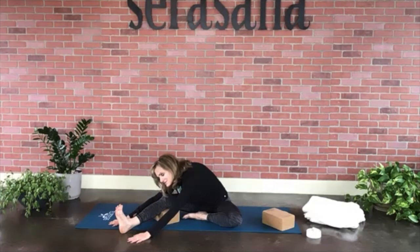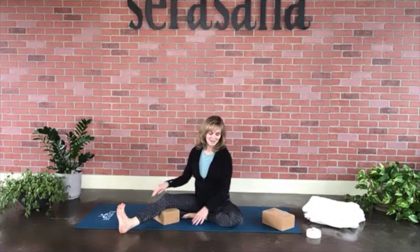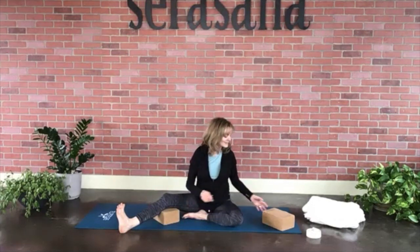A nice thing to do is to think about your toes and draw them towards the forehead. See if that gives you a little deeper stretch, if it feels different. If it's troublesome, just back off a little bit. We're almost done with holding this pose. And then on your next breath, we're slowly going to come out of it. And we're going to go to a full dragon.